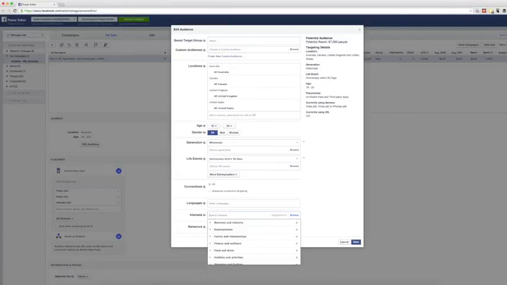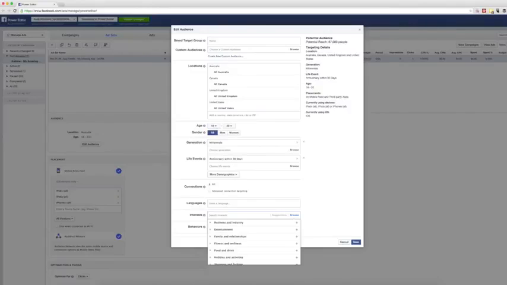If you know that your app is similar to another one that's already in the store, for example, Candy Crush or Subway Surfers, you can actually target people who've shown an interest in the Facebook pages belonging to those apps. That's a really good way to target a similar audience to the users of that app.